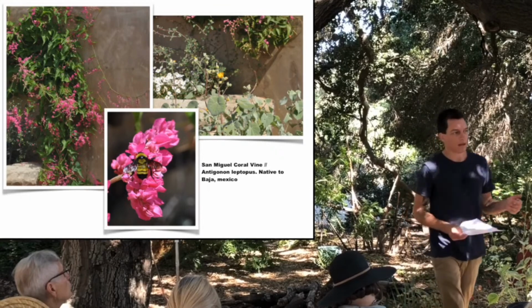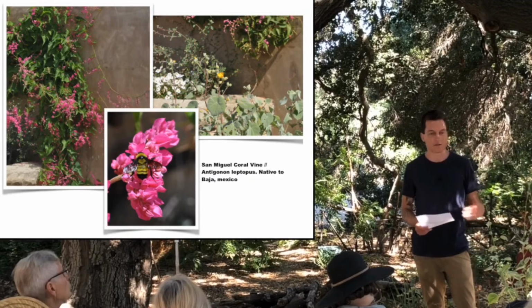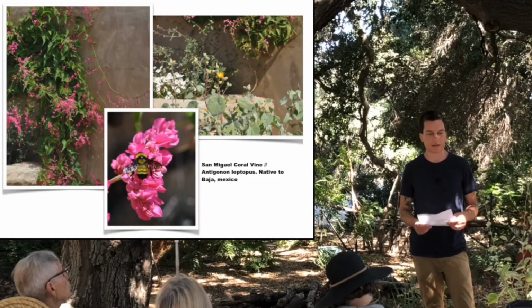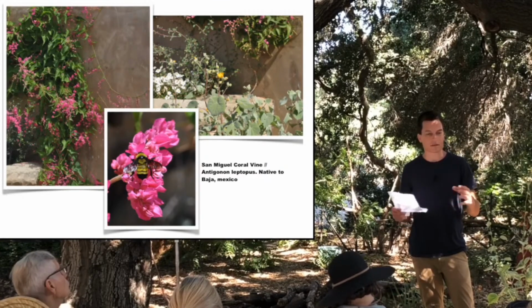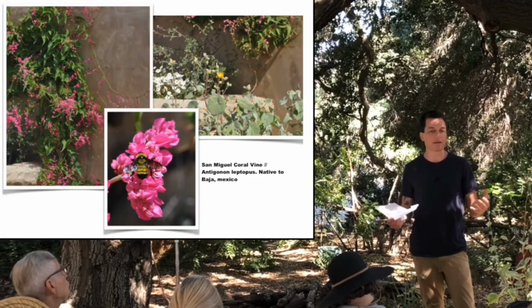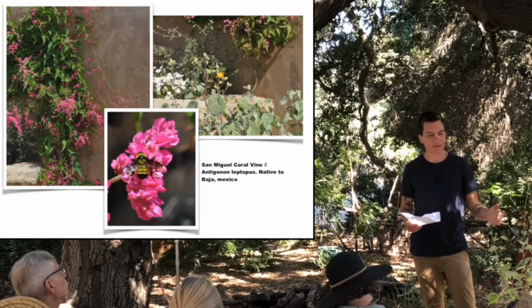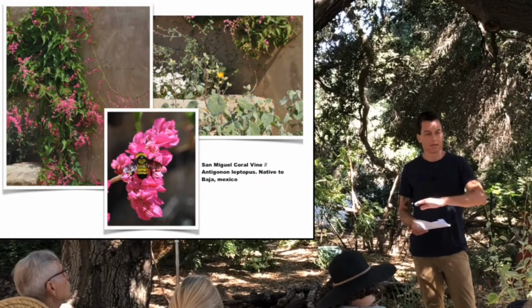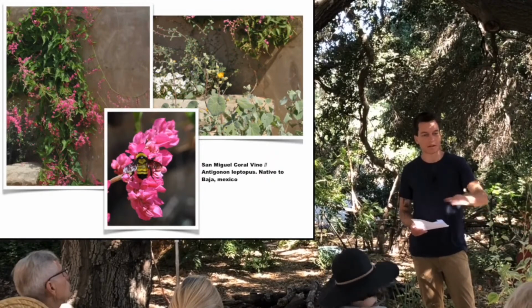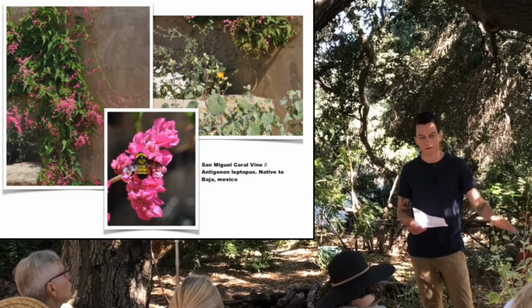Things that are going to kill your native plants are things that are high in nitrogen or fertilizer, things like manures and certain soils that just bring in too much nutrition, and they'll burn out the plant. So use something like a cactus mix that you can get at Home Depot. That works well too, to mix in with the native clay soil. And then mounding your plants. If you're dealing with a heavy clay soil and you want something like a manzanita that needs well-drained soil, you can mound them up.